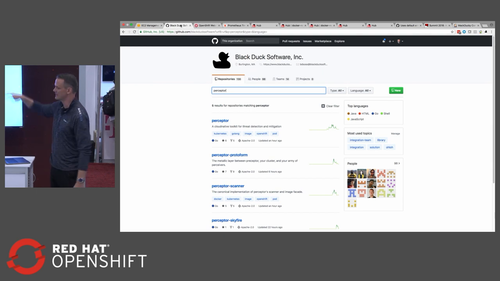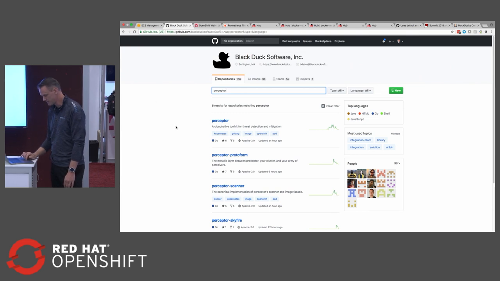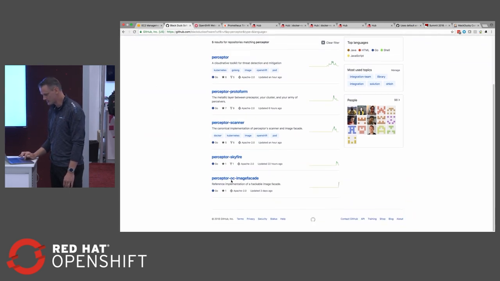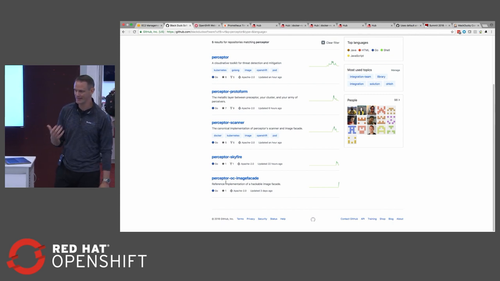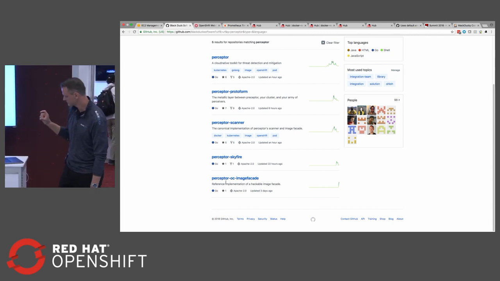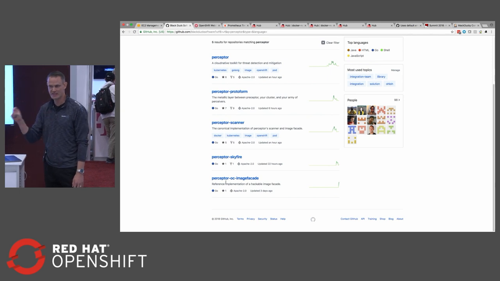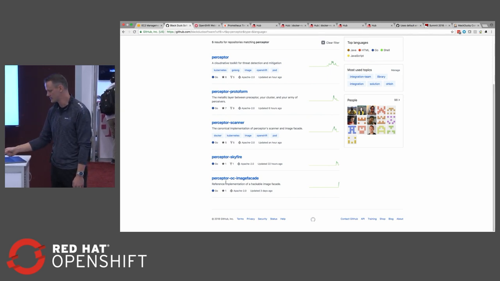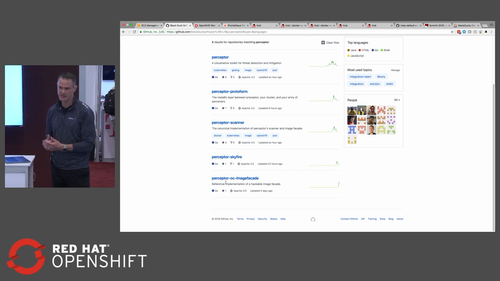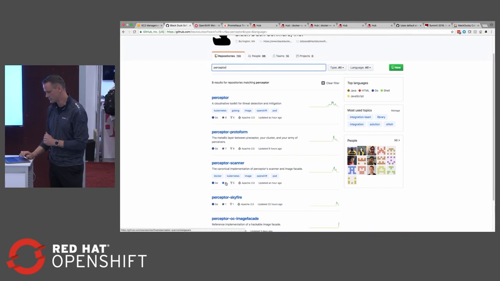So if you go to Black Duck's GitHub site and search on Perceptor, you'll see all sorts of projects related to it. And this project is an example of how you can take that image getter container and swap it out with something else that doesn't use privileged containers, if you're interested in doing that. But it's just an example. The example shouldn't be put in production, but it'll guide you through how to create and use another container for that actual install, for that image getter. So a lot of good stuff out in GitHub.